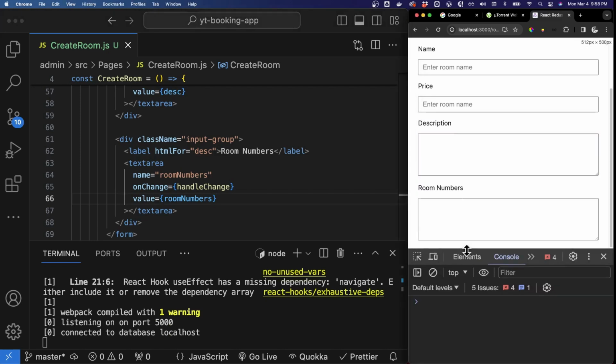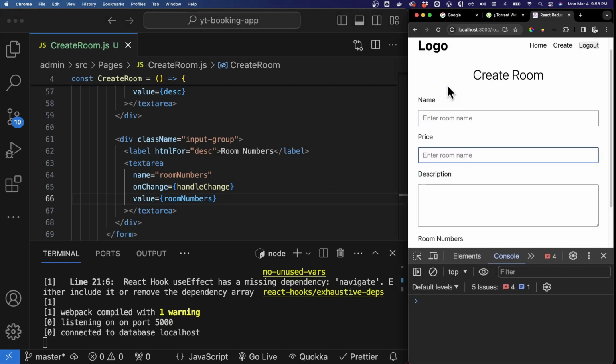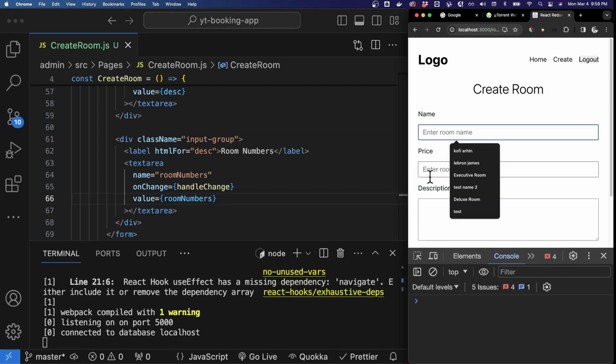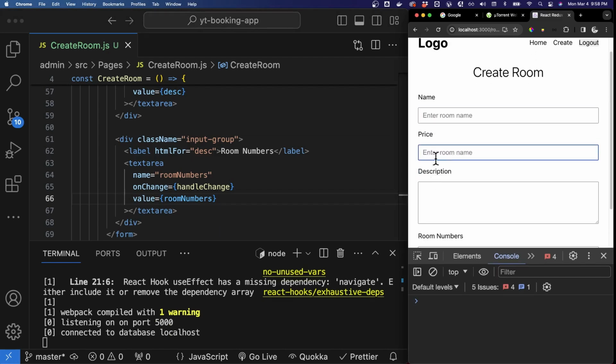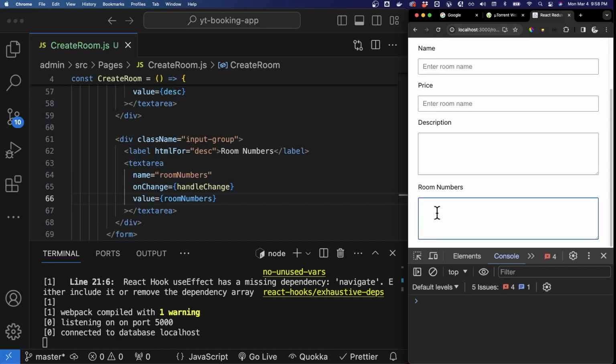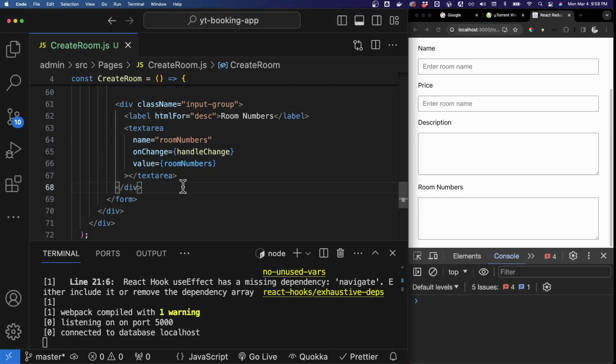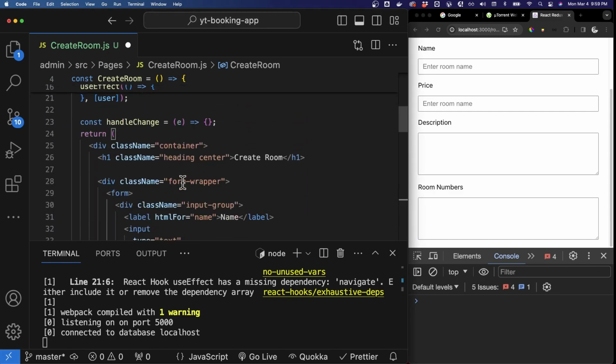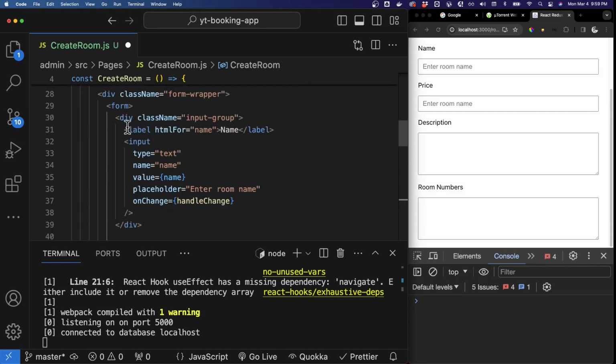And then from there, so we have the name, price, description, room numbers, and then as well we also would need to upload images. So I kind of need one of this. I need one input group like that.